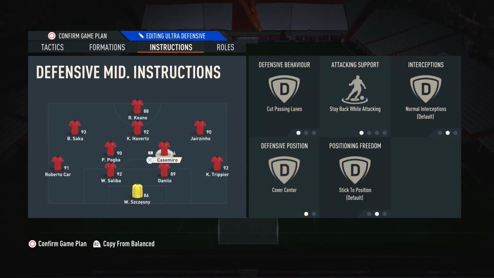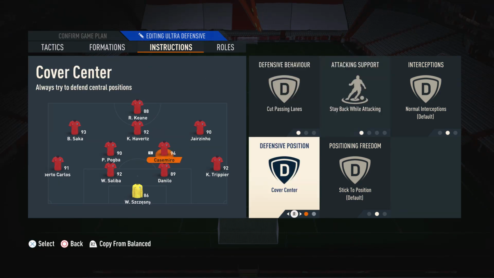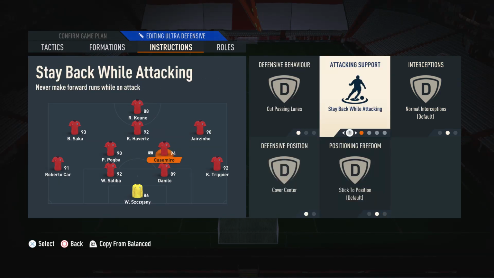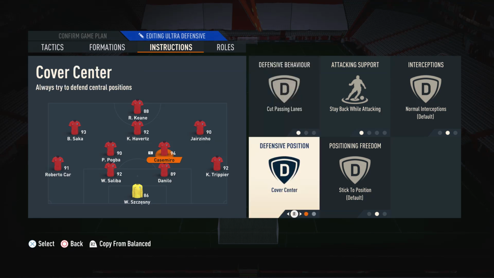Now moving on to the right CDM, the more defensive-minded player, we have him on stay back while attacking, cut passing lanes and cover centre. Stay back, very self-explanatory, he's defensive, so we don't want him going forward. Cut passing lanes means he's always going to be looking to break up the play and annoy your opponent, which is always a good thing. And then we have him on cover centre, so he does defend all the attacks through the middle, which is super important.